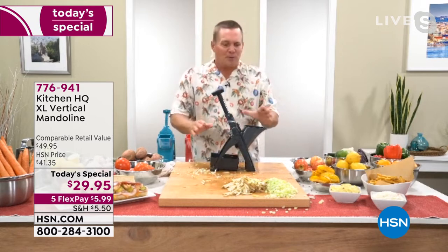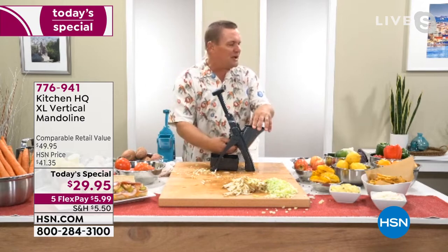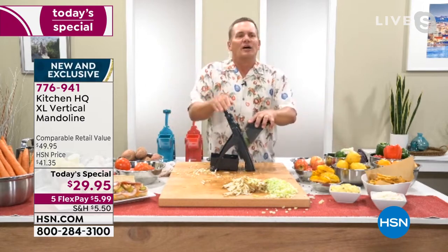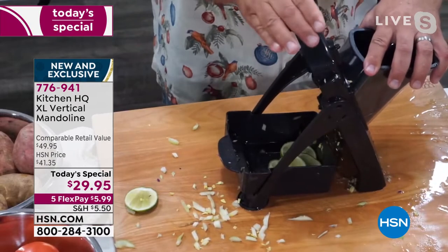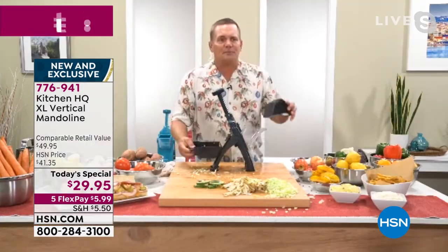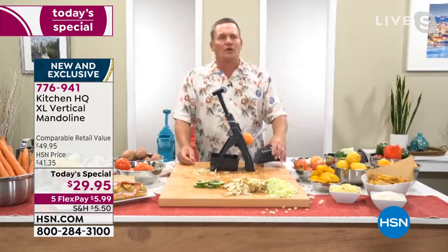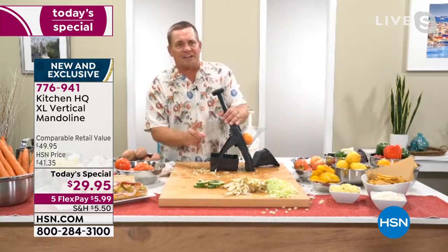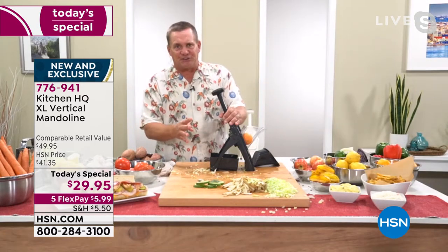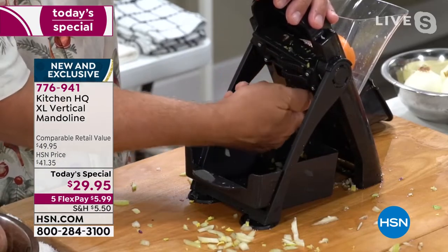This machine does more work than those big electric heavy food processors. Maybe you want to slice up some lemon, lime, or orange — all you do is put it in the chute, you don't have to cut things up to cut things up. Everything comes out perfect. I can slide a whole orange in there, and there are 40 different slicing thicknesses — from paper thin all the way up to super thick.